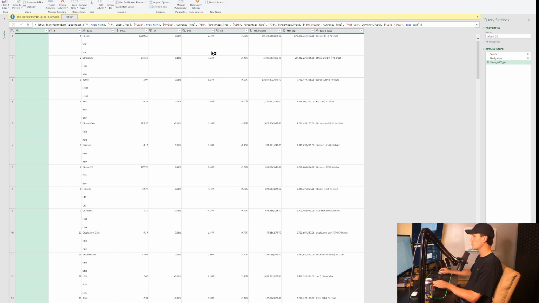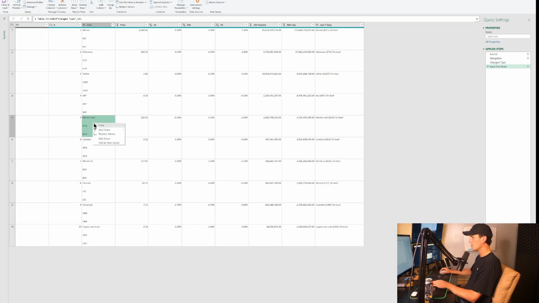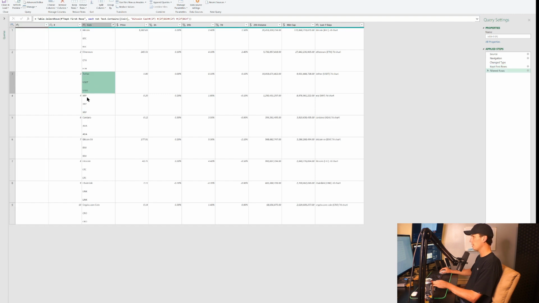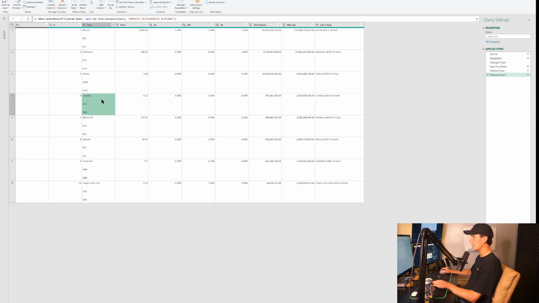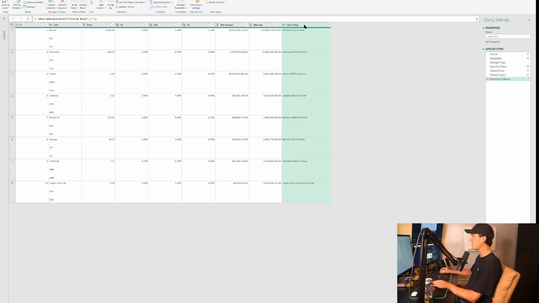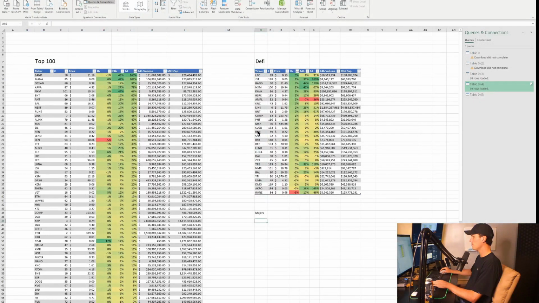We're going to keep the top rows, but we're only going to keep the top 10 because now we're just looking for majors. So just keep the top 10 coins. Maybe you think Bitcoin Cash is trash, so text filter does not contain. You can get that out of there. Maybe you really don't like Ripple. We can also take Ripple out of there. Key emphasis on Ripple, it's not XRP, it's Ripple. We're also going to delete this first column. We're going to delete the last column. And then all we have to do is close and load to, make sure that we're loading to this existing worksheet, and voila.